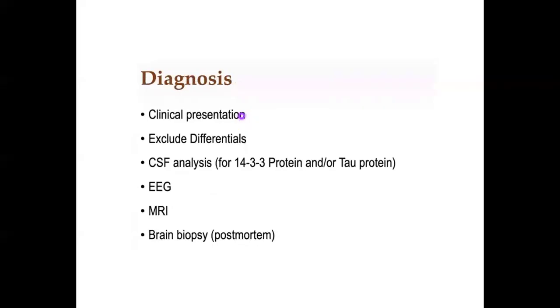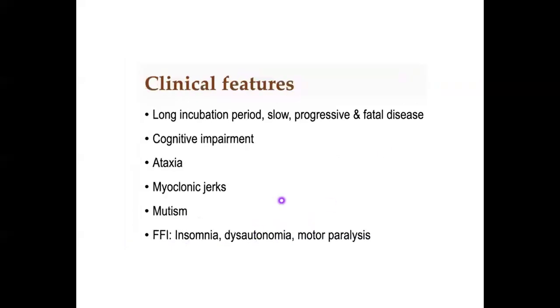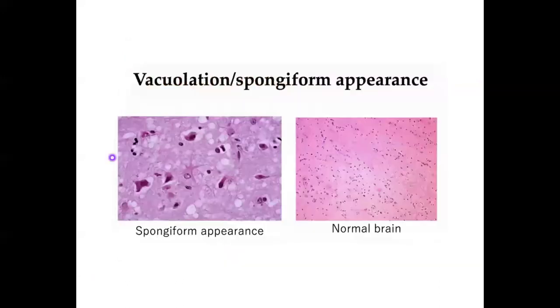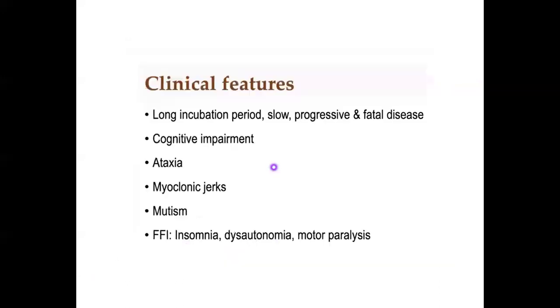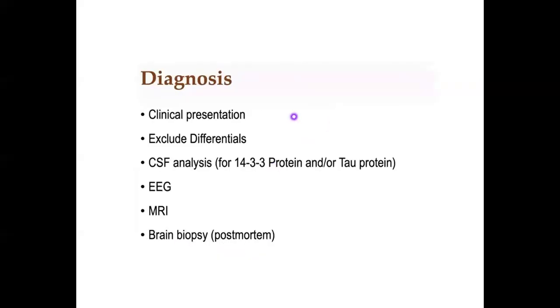Then for diagnosis, there's no specific diagnosis that we have. The definitive diagnosis for prions is usually a brain biopsy. And you know, in a living person, you cannot do a brain biopsy. You have to wait for a postmortem, or autopsy, where we're going to see the spongiform appearance on the brain tissue. Yeah, as I had shown you. So this is the brain appearance on a dead person. So it's very unfortunate. So for diagnosis, we have to exclude differentials, diseases that present in a similar manner.